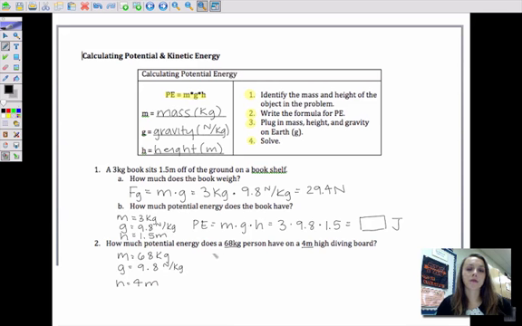My second step is writing down the formula for potential energy. So potential energy is equal to mass times gravity times height. So in this particular problem, we're going to have 68 times 9.8 times 4. Again, you should pull out a calculator and determine the numerical answer, and that answer will be in joules because we're solving for energy. Potential energy is pretty straightforward. It's 3 variables multiplied by each other.